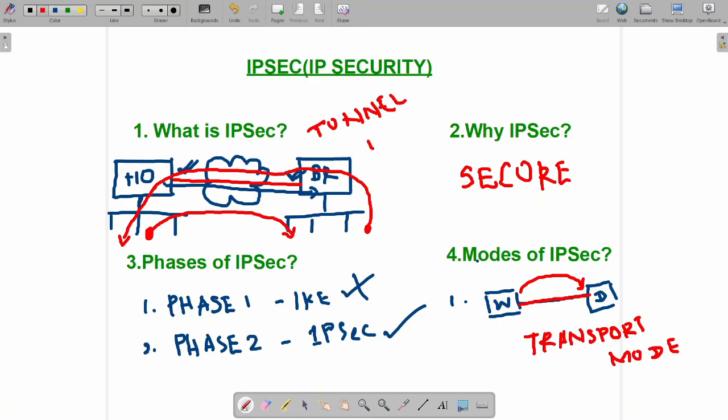Tunnel mode. Okay, so don't worry about these two terms. Since I just want to give you some overall basic idea, I'm only giving this information. But when I'm configuring the actual IPsec tunnel, I'll try to explain certain things related to these facts. But for the moment, I'm going to stop this explanation. So now let's go to the actual configuration.